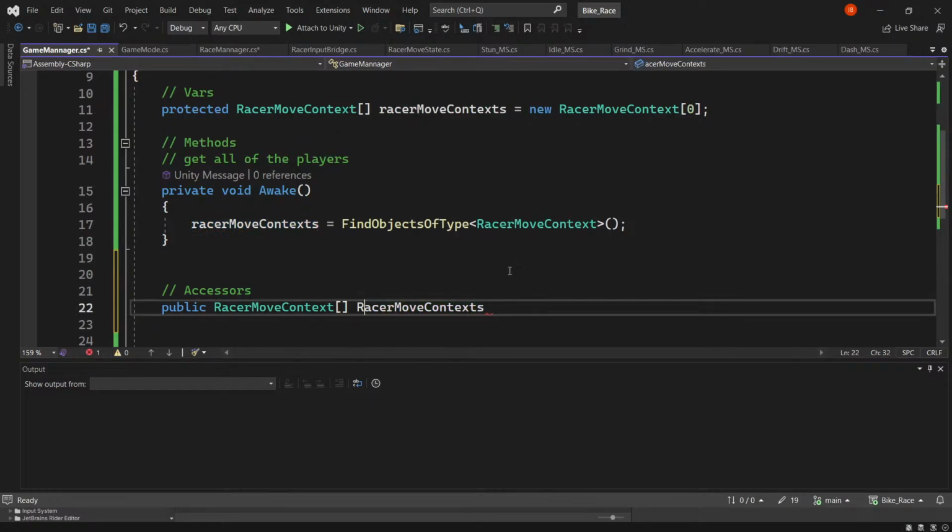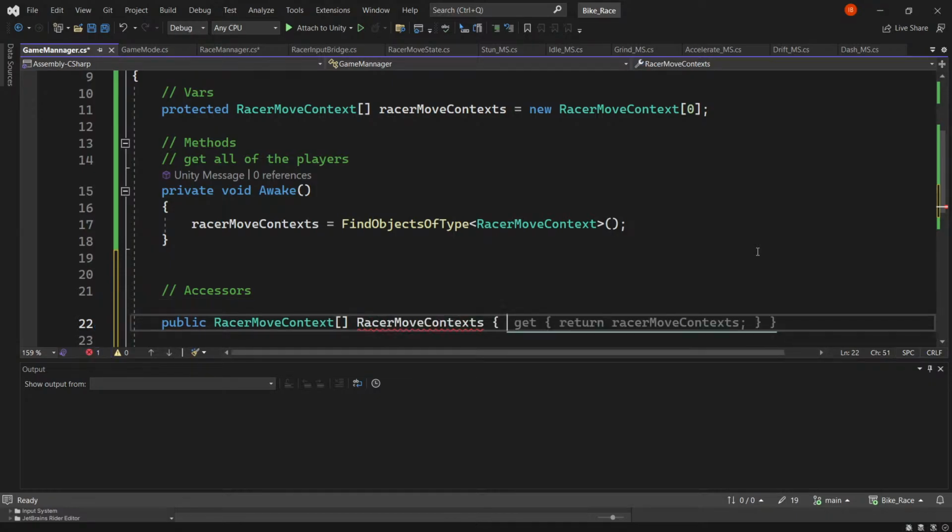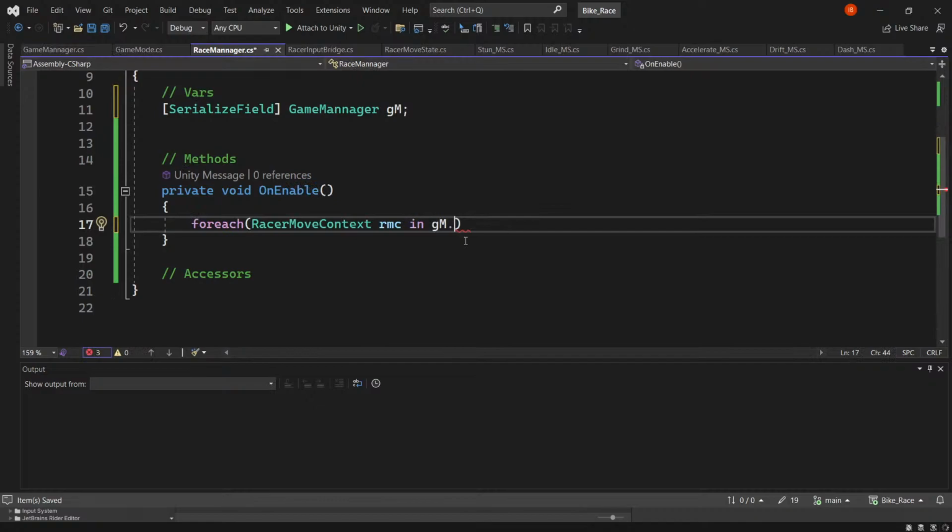I guess we'll use this. Copy paste that and just change the capital R. So let's get return race remove context. So just do a simple get, go here, race remove context.